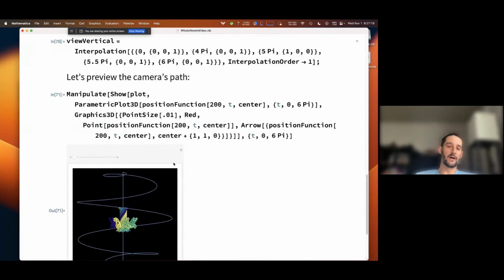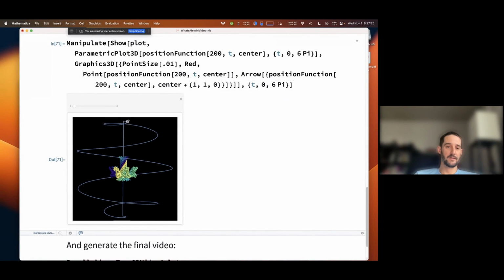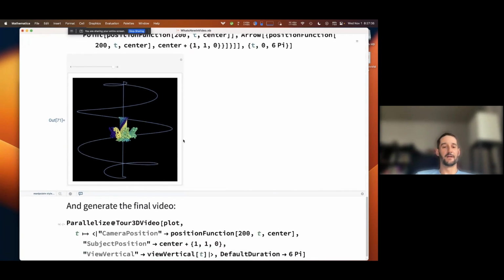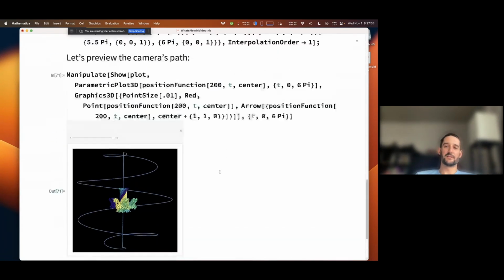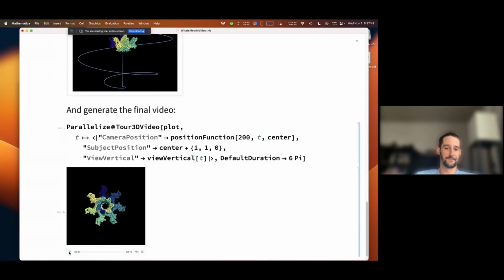And we can show how the camera path will evolve over time. You can see that the path is in blue, the camera position is that little red dot, and where it points to is the subject position. You can see it spirals down and then flies through the middle part. And we can just use those simple functions to generate the final video.